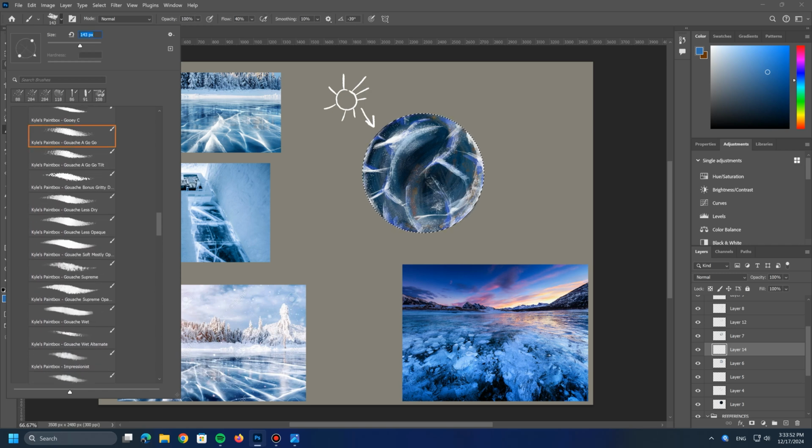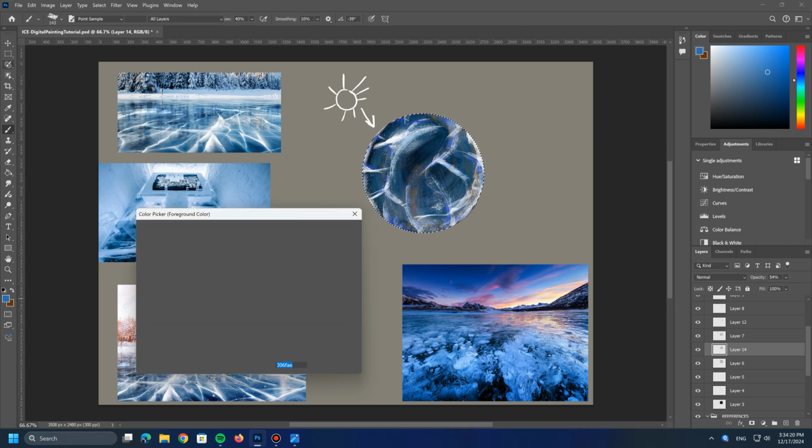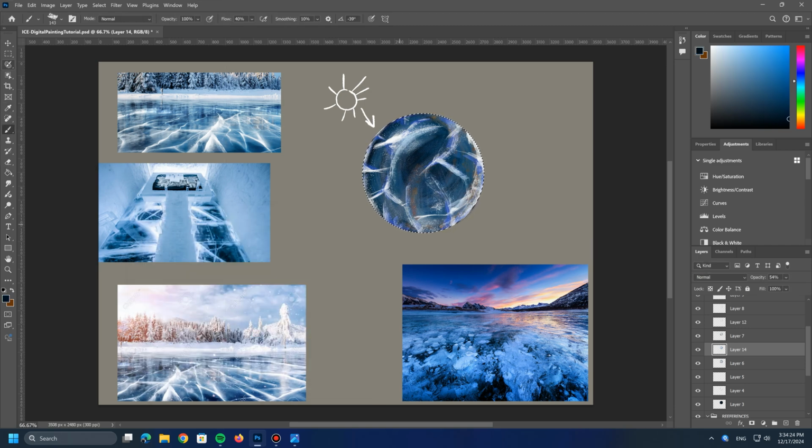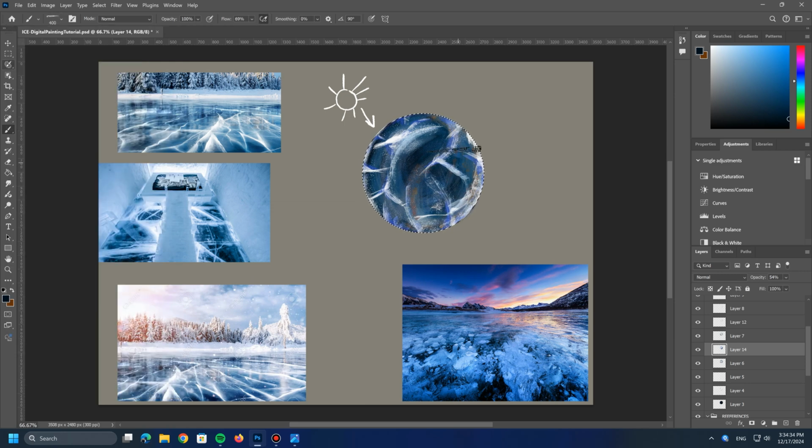Now I'd like to work a little bit more on the glow, so I'm going to show you a trick. We're going back to the Gouache Go-Go brush. I made a new layer in Photoshop underneath the cracks, and I'm using a stronger blue and a darker, almost black blue. I'm going to add with the palette knife again. You can see me now playing with the opacity of the layers until I find something that really works.